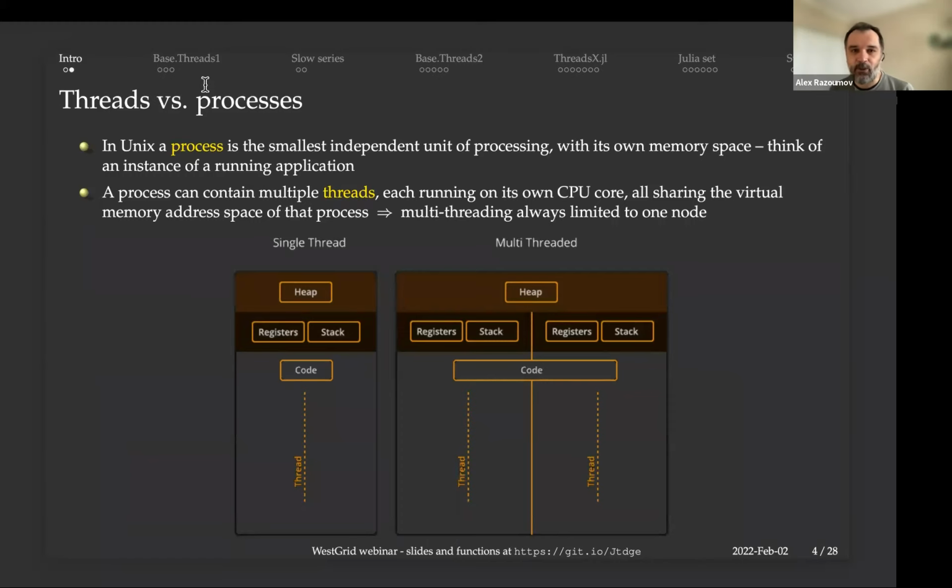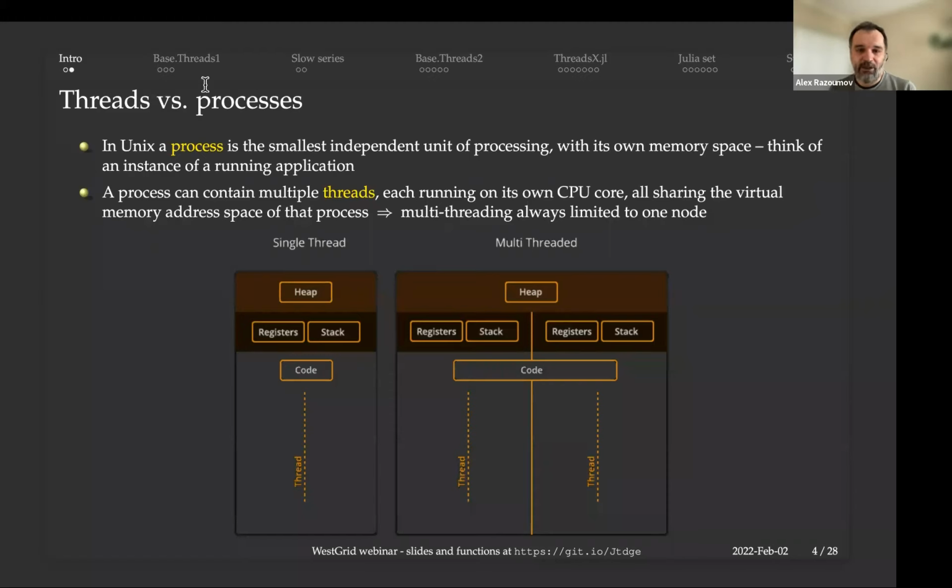In Unix, a process is the smallest independent unit of computing. Think of a separate application, right? For example, you're running a browser. A browser is typically a process. A text editor is going to be a process. A process typically has some memory space allocated to it.